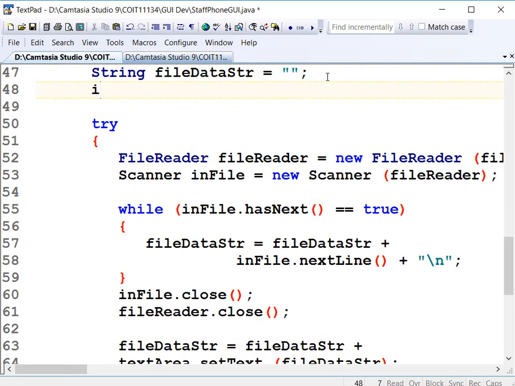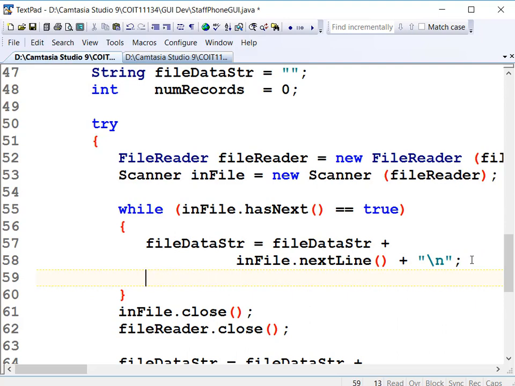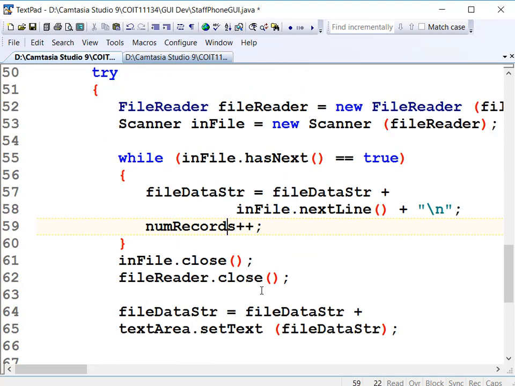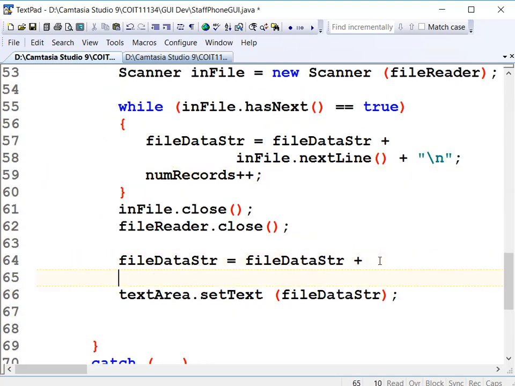Okay, so we'll declare an integer, num records, equals 0. Every time through the loop, we'll add 1 onto that. Okay, so num records plus plus just adds 1 onto the number of records, and then we can include that in our file data string now.